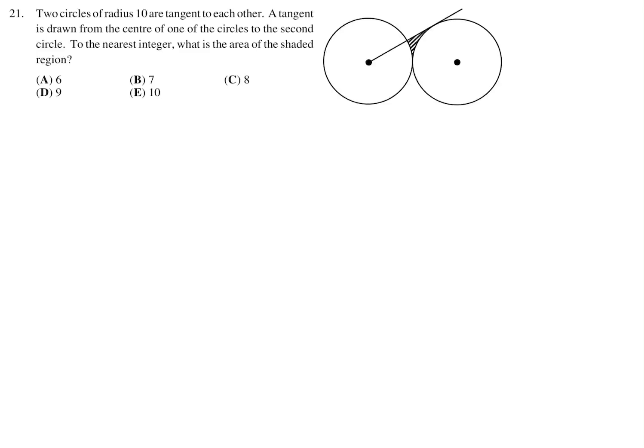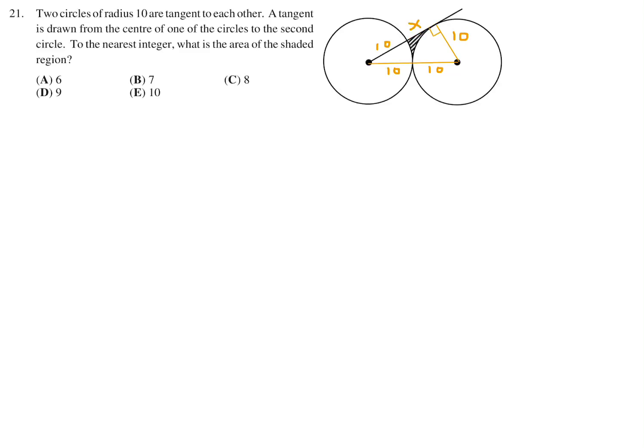So let's connect the dots here and draw a triangle. And that will give you a pretty decent idea of what's going on. This is, of course, a right angle. And let's start labeling the radius. 10 here, 10 here, 10 there, and this is also 10. And then from here to here, we don't know, so I'll call that x.